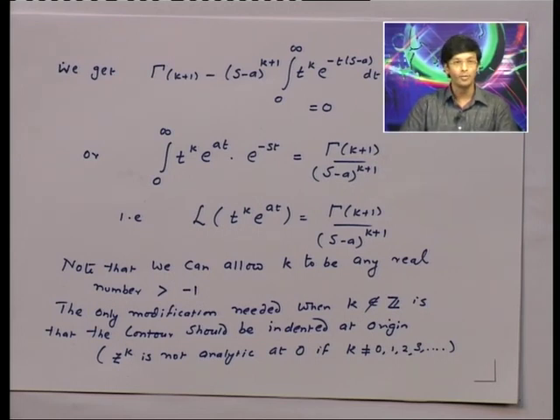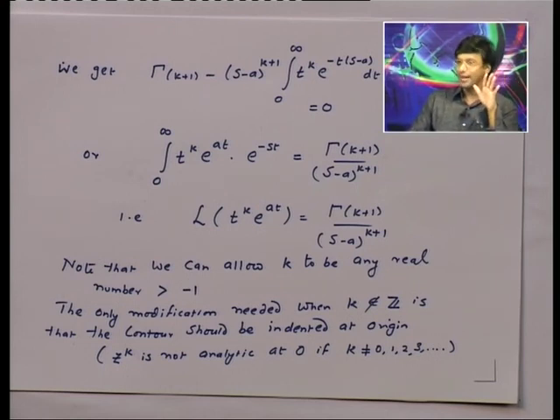The other argument, put t into s minus a equal to u, is a wrong argument, despite the fact that it gives you the correct answer. The fact that it gives you the correct answer is irrelevant. That argument is wrong. This is the correct way of going about it. Well, so far what have we assumed?